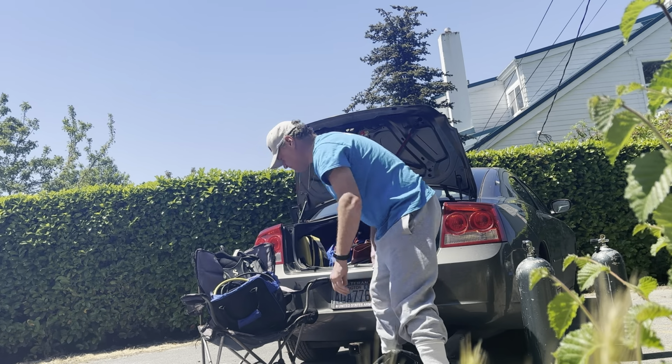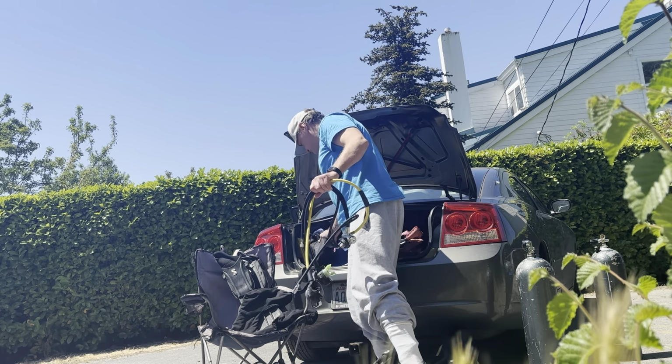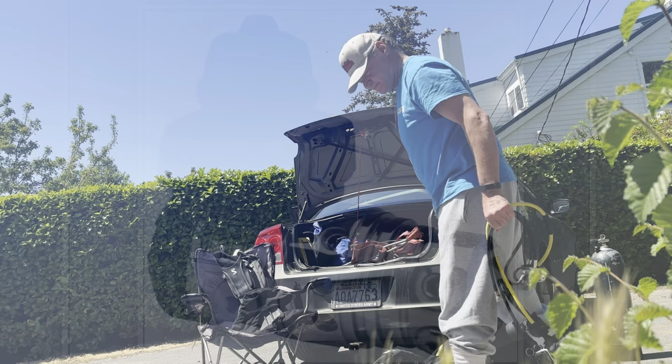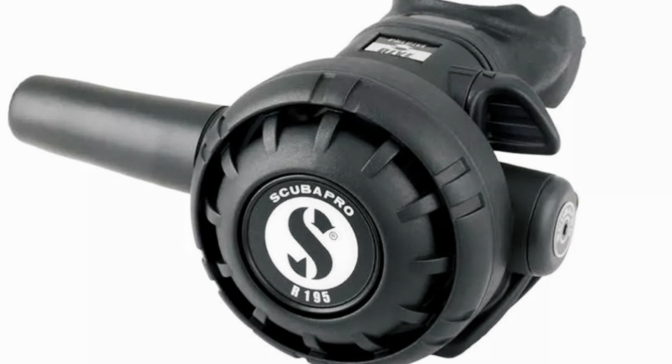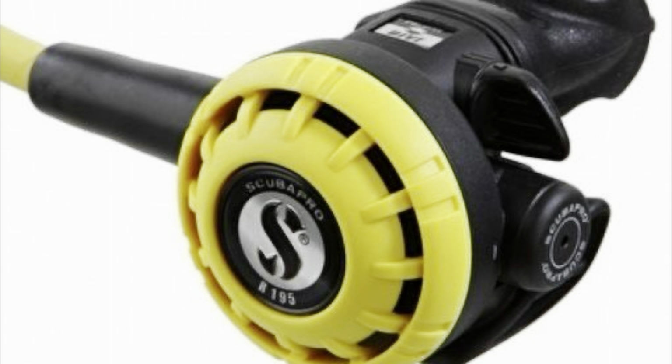My regulator setup consists of a DIN first stage, 2 second stages, 2 hoses, one for the dry suit and one for the BCD, and a dive computer. My first stage is a Scuba Pro DIN style Mark 25. Both of my second stages are Scuba Pro R195s. These are incredibly reliable second stages.